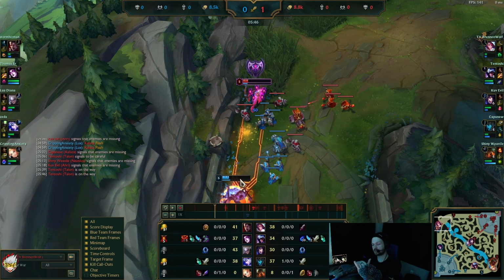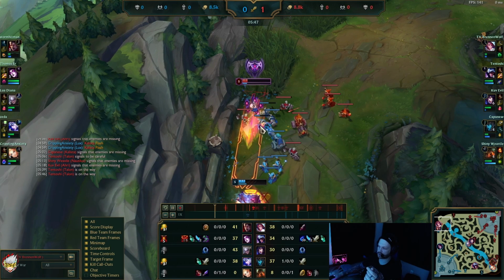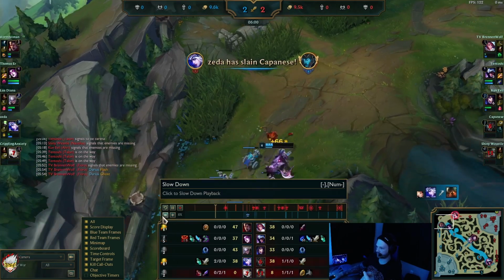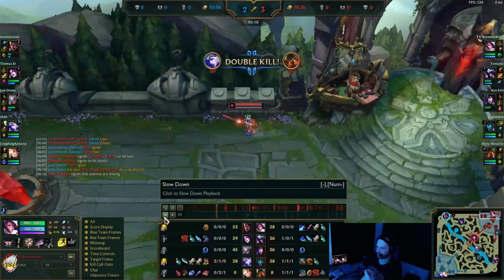If he goes aggressive, you go aggressive. If he ghosts you, just ignite him. It doesn't have to kill him. The ignite is for pressure. The ignite is to make him back off a bit. So obviously, we can't do anything sketchy here because he does have flash. So we're just going to back.